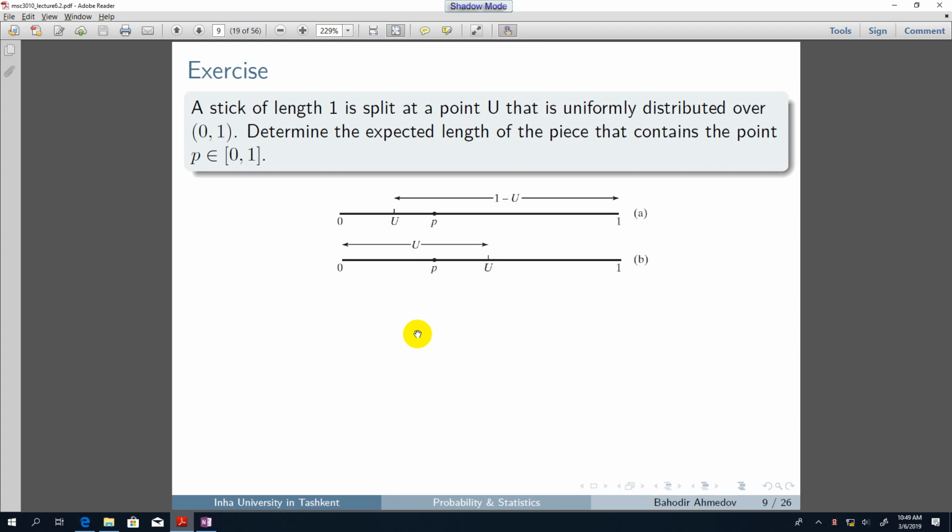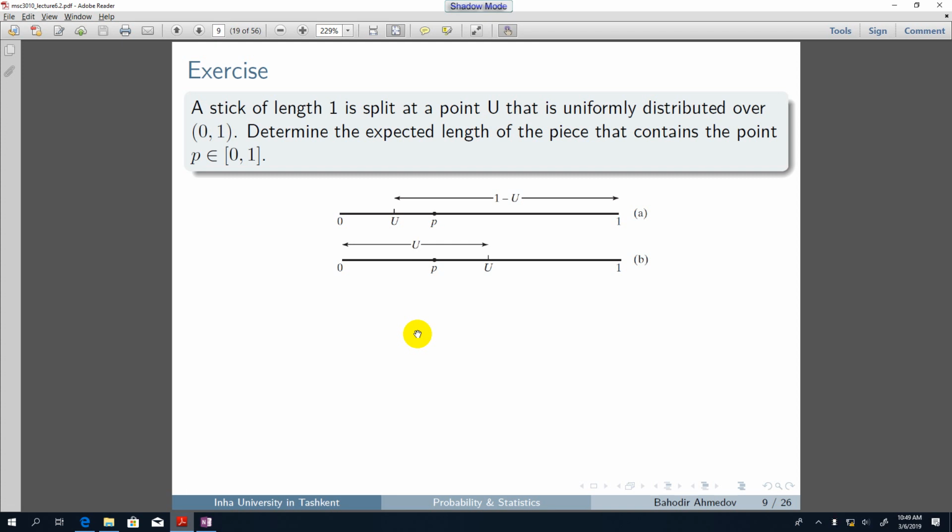Okay, so for example, you've got a 1 meter stick, right? If you cut this at the point 0.7, and if the mark is here, what will be the length of the side which has this mark P? 0.7, right? So next time when you cut this at 0.3, the length will be 0.3, right? And so on. If you do this many times and find the average length, what is the average length?